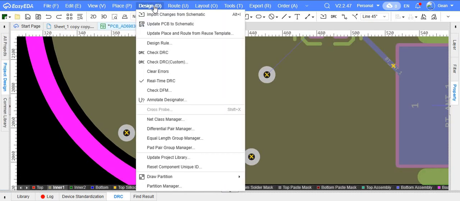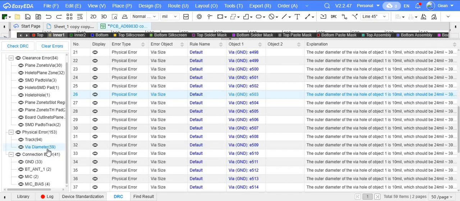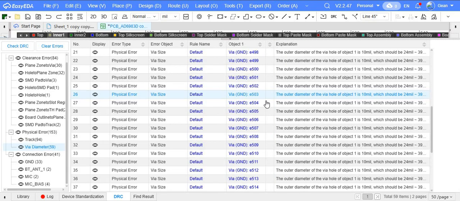If I come here in Design and check the DRC, on this menu on the left side, I'm going to come here to via diameter, and let's see what it is returning. The outer diameter of the via hole of the object 1 is 10 mil, which should be 24 mils.